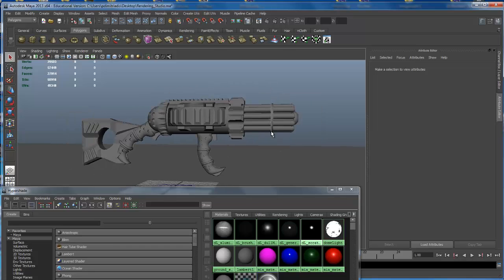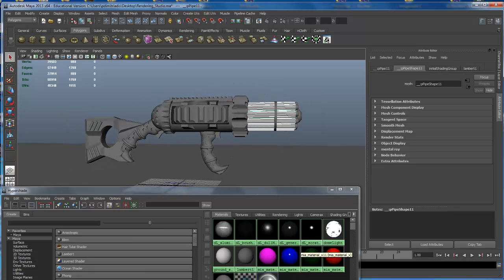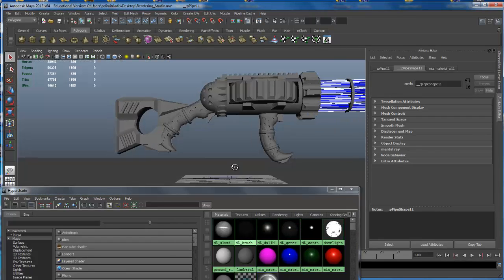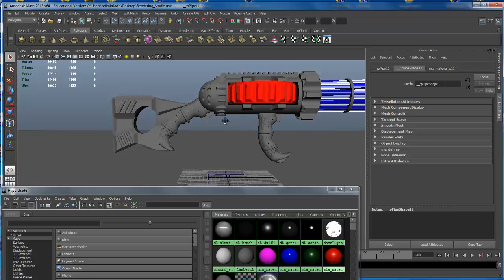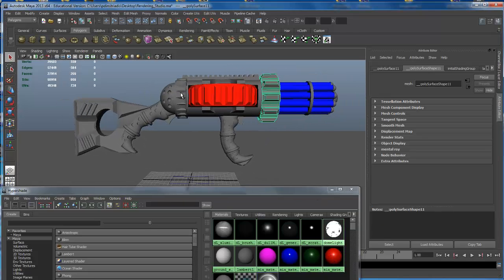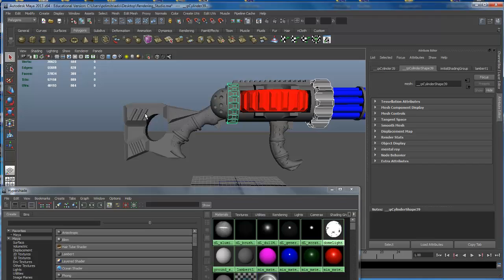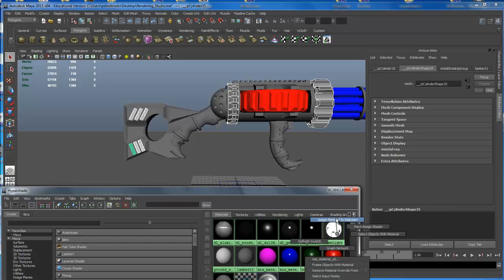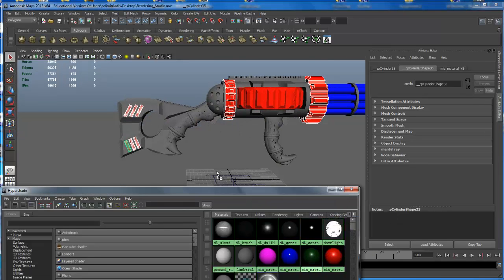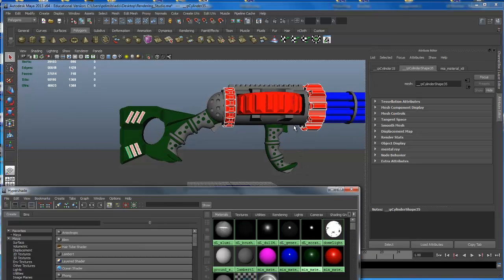So let me go back in here and reassign everything. Okay. I think we're doing this blue. Sorry about that, guys. I had to go back and I made a simple mistake. Let me just fly through this. Let's do red, red, red. Let's do these red here. Okay, right click, assign the material to selection, and do the body green, and green, green. Let's get that green. You know what? Let's do that body too. Let's go pink.